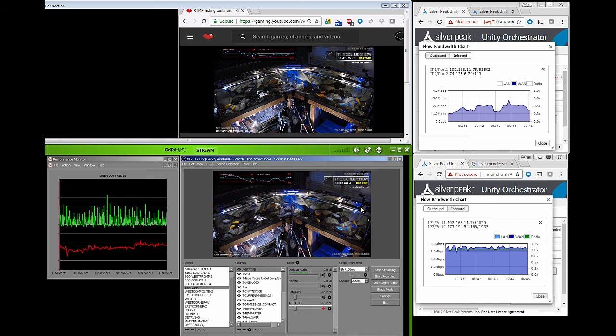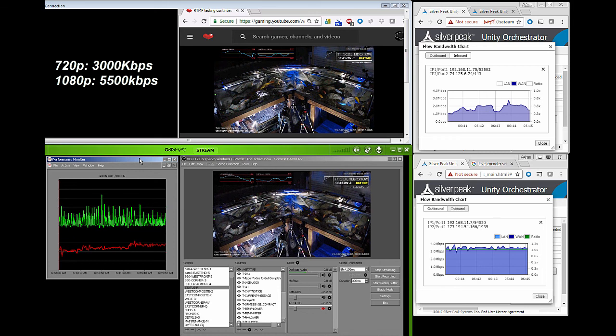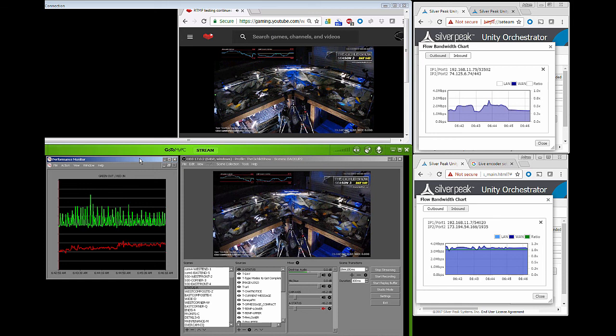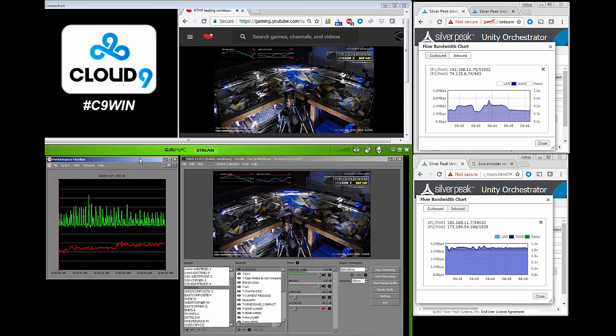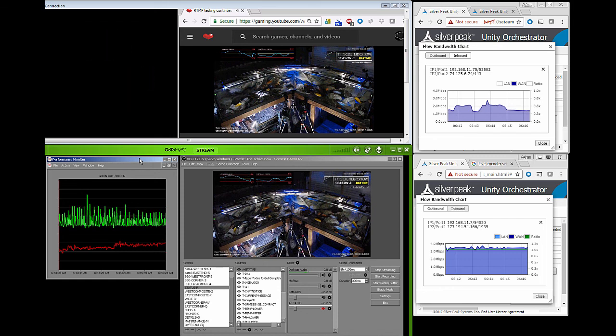And oh yeah, one last takeaway. If you don't feel like going through all this mess, if you're streaming at 720, you want to go with about 3,000, about 3 megabits per second. If you're streaming 1080p, you need to go with at least 5500, probably 6K, and see if your machine can handle it. And you can come down from there, but that's in terms of bit rates for YouTube Live, that's about where you need to be. If you've got really exciting stuff happening on the screen, League of Legends for instance, there's not a lot going on, it streams very nicely, but shooters, Overwatch or anything like that is going to be a lot of motion, so you need a high bit rate.